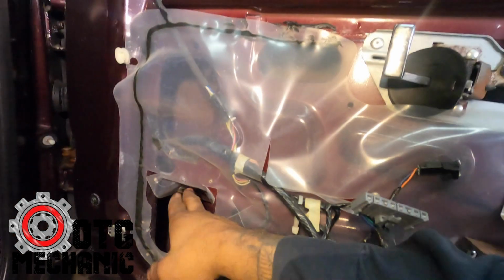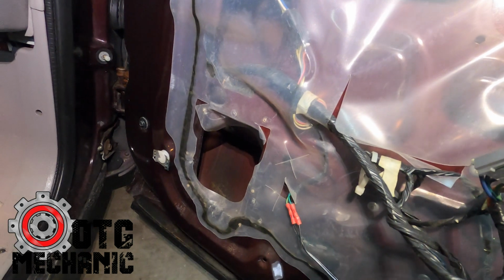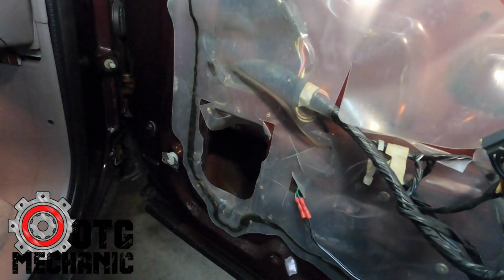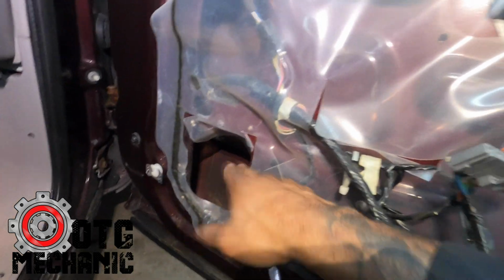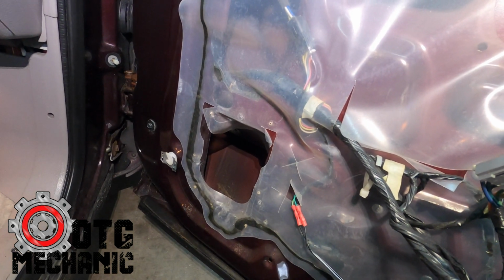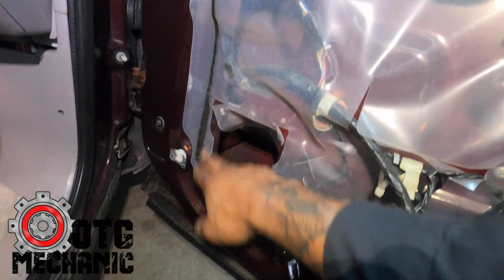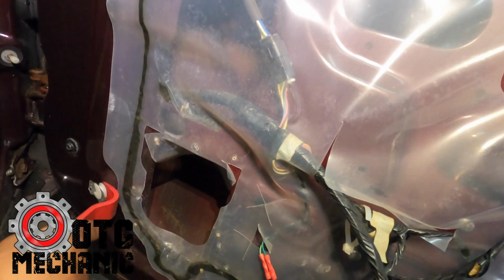Kind of gives us a little problem because now I'm missing the little pockets that the 4x6s sit in. So we got a couple options. Either we can upgrade him to 6.5s, or we can go to Ivan and get the little door pockets. But if I upgrade him to 6.5s, then I have to build a template and all that stuff. So we'll have to see what's going to be the best course of action for that.